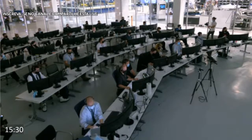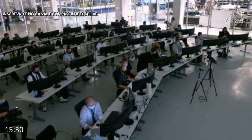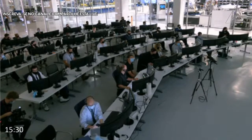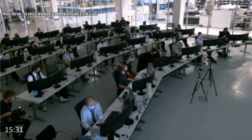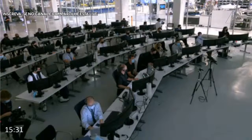In that last briefing, we also heard that the weather is looking good. In a previous report, the phrasing was, "It looks like glass." And that is certainly ideal for a water splashdown. That being said, the recovery timeline: Bob and Doug should be out of the capsule within an hour after splashing down. So good to hear that the weather is good.